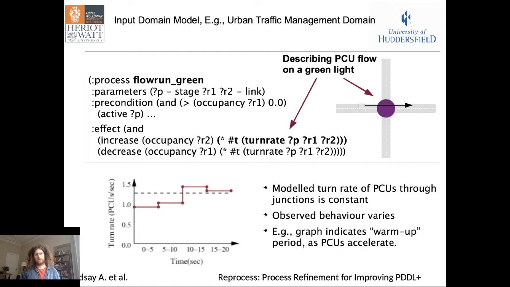Whereas in observations of vehicles flowing through a junction, that's not always the case. So certain things can impact on it. At the very beginning of when the green light just turns on, you usually have a warm-up period. If there's congestion, then it might change the speed that cars are travelling at.